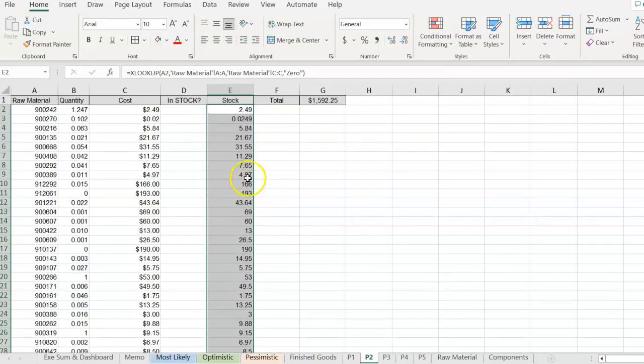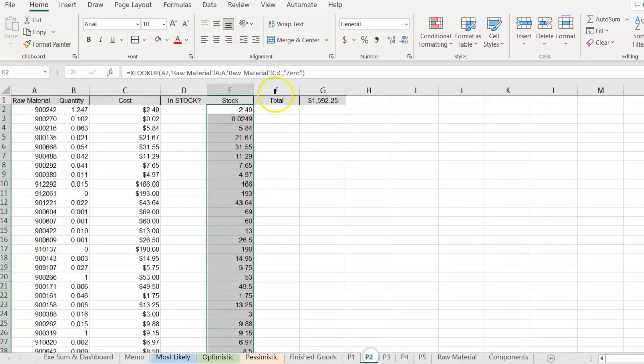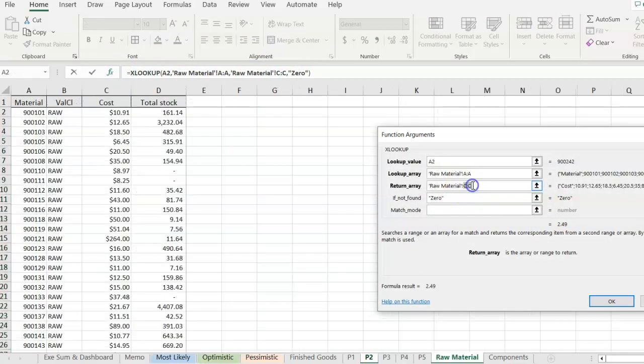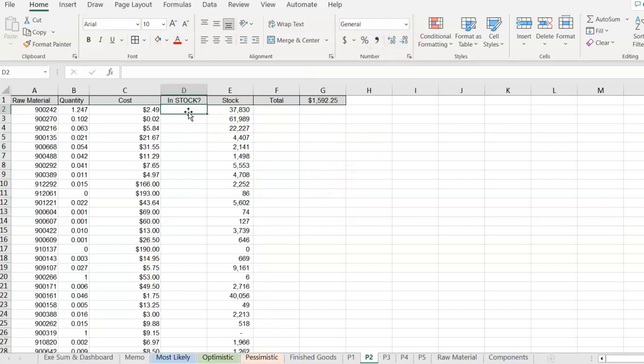Oh, again, I messed up because I wanted the stock, which is D, but they were C. But I could go in and just edit the formula to change this. I could open up the chart here again, and I can just put in D:D, and now I get the stock value. And I'll switch that to a number. I'll take away the change. Okay, so now I can do the if statement.